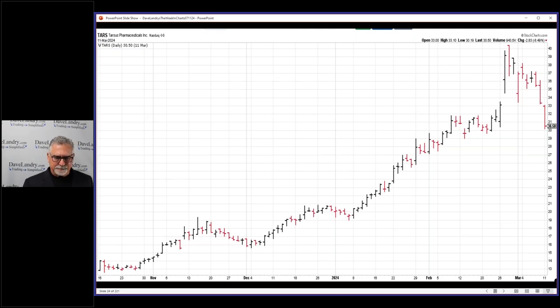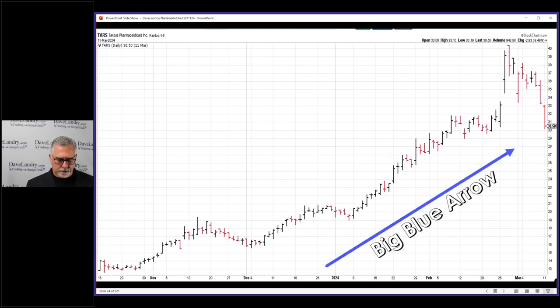But anyway, I remember thinking, watching the stock just go higher and higher and higher, I was just absolutely amazed with this stock, and it was coming up in my momentum list. And this would certainly be one that, way back in the day when it was banging out these new highs, would probably make it to the Landry 100. And then when it set up, we had, of course, the big blue arrow. We had persistency. Persistency is a stock's ability, or any other market, to go up day after day after day after day.